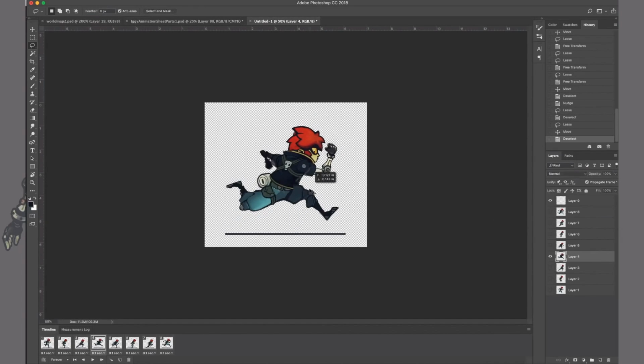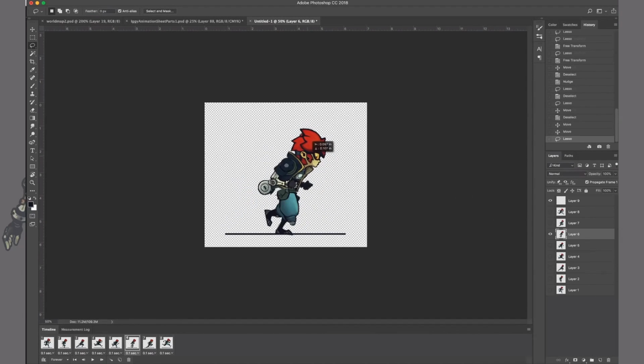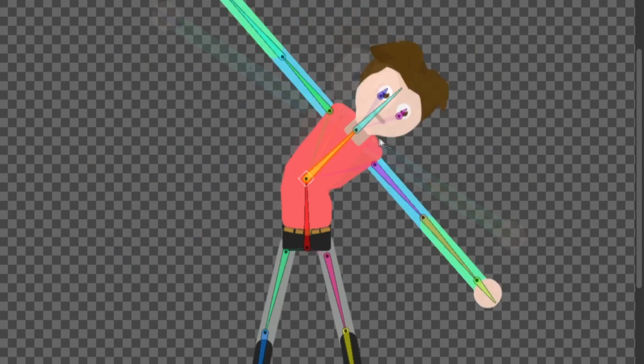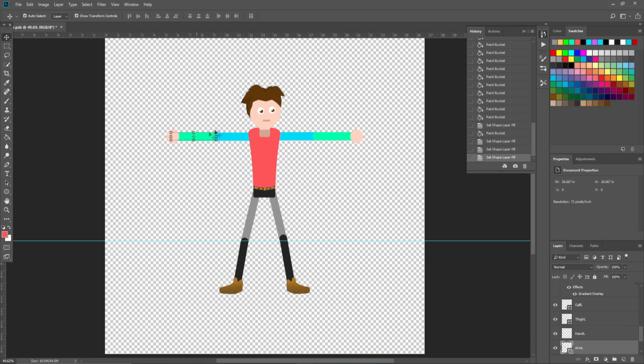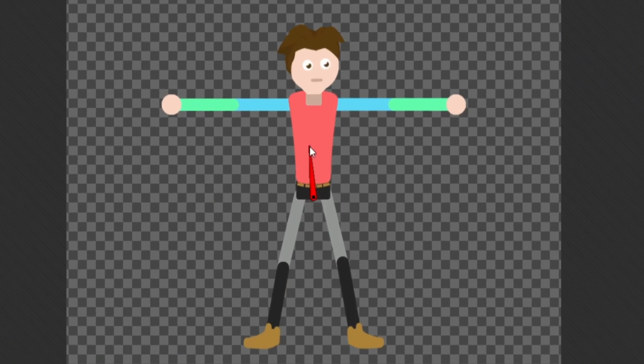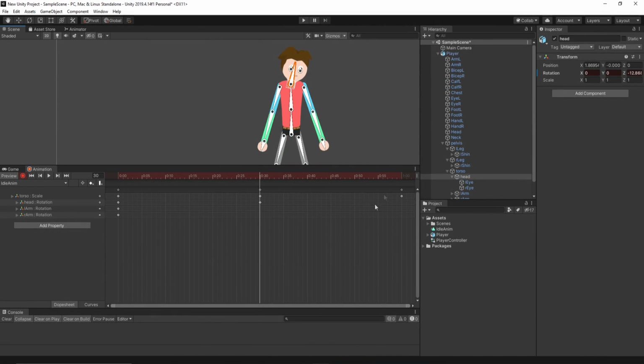Animating the characters in your game can be a real pain, especially if you're not an artist, but there are certain techniques you can use, like setting up a 2D rig on your character that makes animations really easy to do. In this video, we'll quickly go through creating a character, setting up a rig, and then animating with that rig, all in just a few minutes.